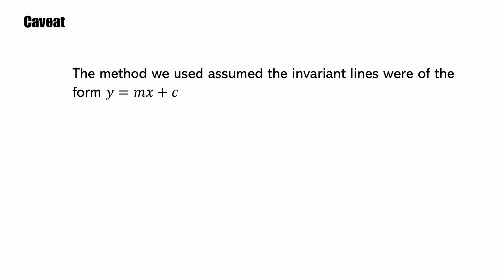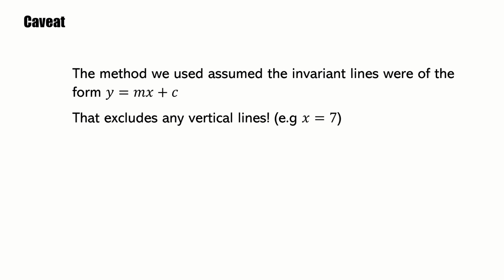Not all straight lines do have the format y equals mx plus c, because that doesn't include the format we use for vertical straight lines. In other words, x equals 7, x equals 8, those don't have the format y equals mx plus c, there is no y involved at all. So how do you check if your matrix transformation has a vertical invariant line? Well, there's ultimately several different ways you could approach it in terms of trying to prove it, but it rarely comes up ultimately, and therefore most of the time you're just having to know whether you need to bother checking for any invariant lines that are vertical.